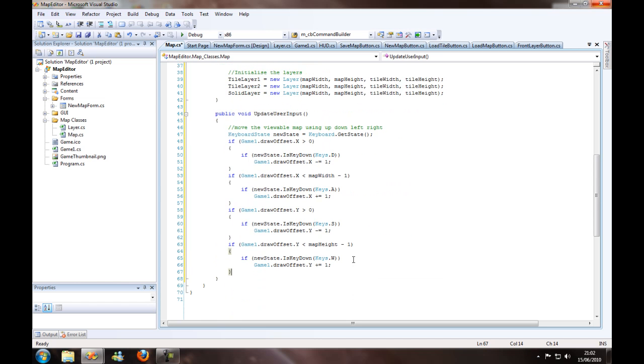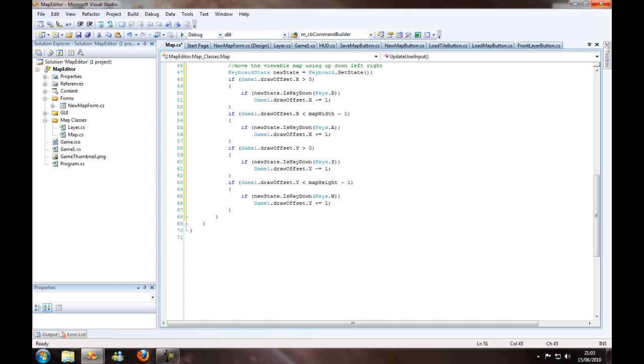The map that the user can see is going to be changed depending on these input values. So D will move it right, A will move it left, W up, and S down. So we just got the keyboard state, checked if the draw offset is within the reasonable bounds, and then updated it depending on what there was. So you can have a look at that, pause the video and have a look at it even.